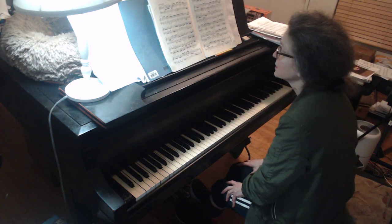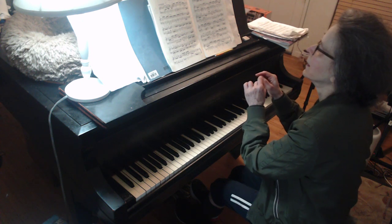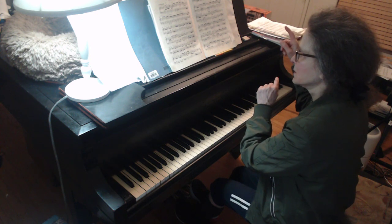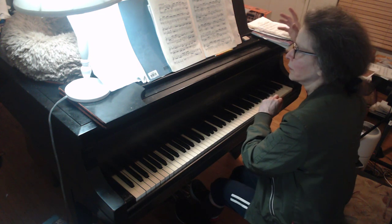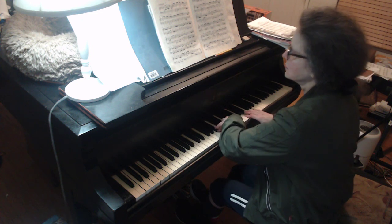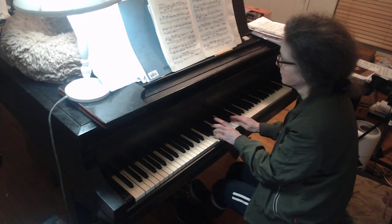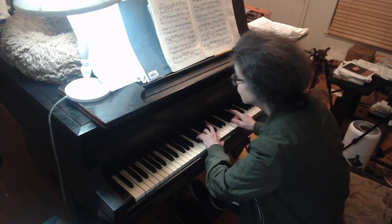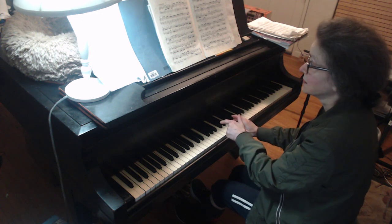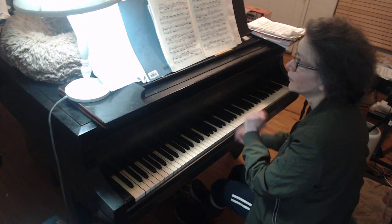A very important place, because I had to hold down some voices through 16th notes, but they were under voices, so I didn't want them to interrupt or be confused with the upper voice. I'm going to do that part a little slower where he does this. This was the upper voice, and this was the inner voice. So you have to be careful that you don't do things like that.